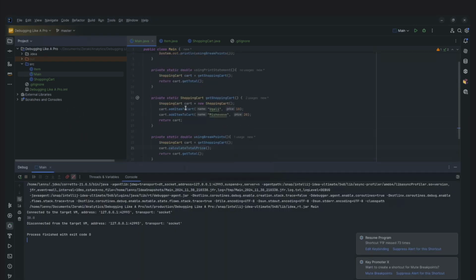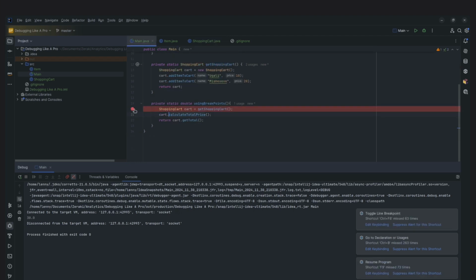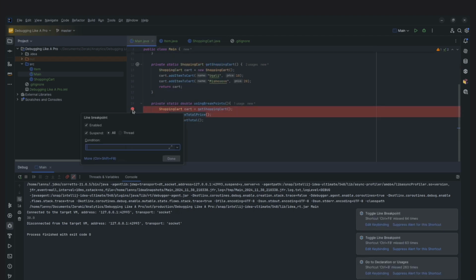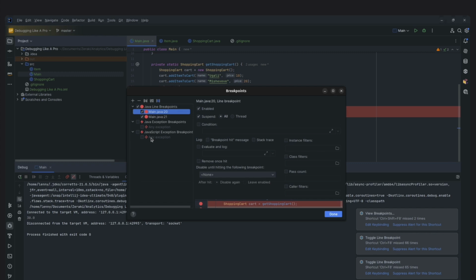The other one is you can just do it this way, or when I click here, I'm able to disable or enable. The other common way is you just come here and view all your breakpoints.